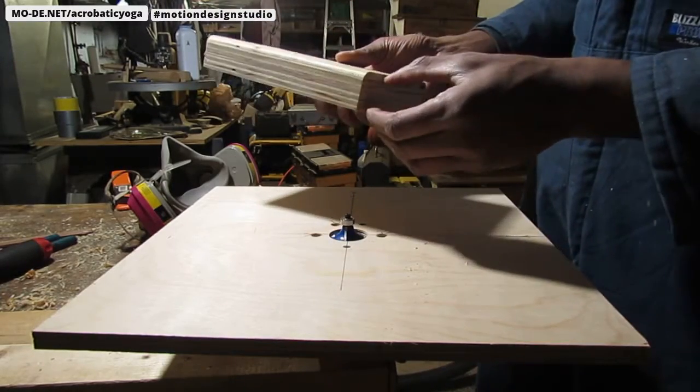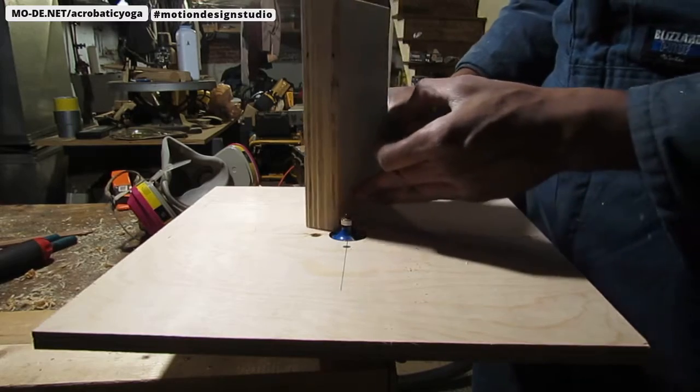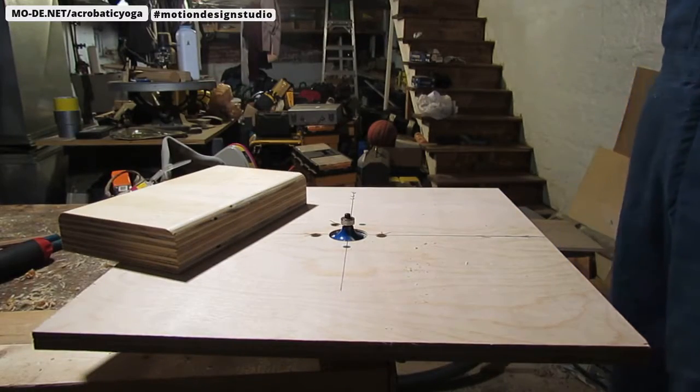But what if I wanted to do something nice and curve this side right here, you know? Like this. It's gonna be a little hard to do with a router, so let's see if I can do it with that. Right? Okay, here we go.